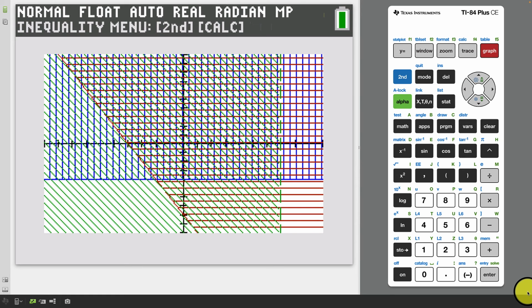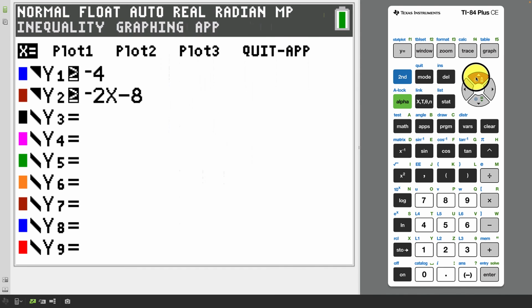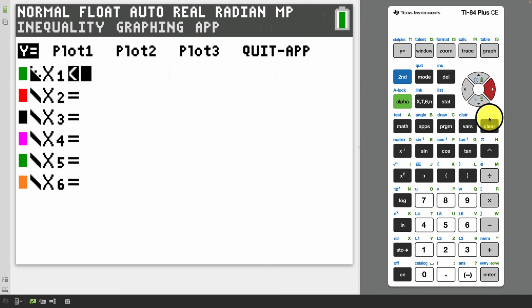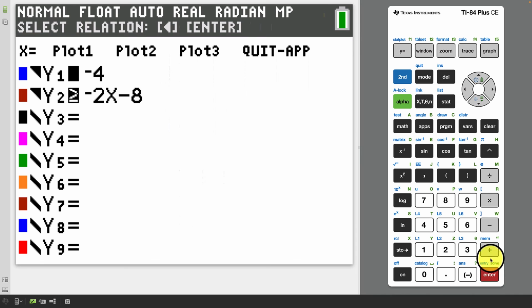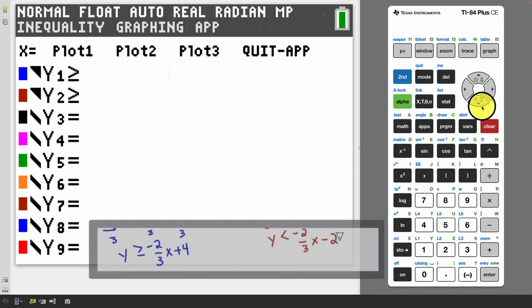Let's go back to the graphing menu by pressing the y equals button. The first thing I want to do is clear out all of the inequalities from the previous problem. And to start, we need to clear out the x equals. So arrow up to x equals and clear out the x is less than 7. You don't need to worry about changing the inequality sign. You just need to make sure you clear out the 7 part. Go back to y equals and clear out both of these inequalities. And now we can enter our new inequalities in.